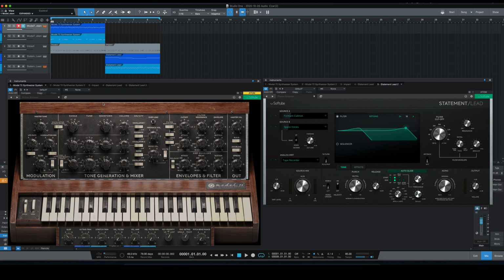Okay, so I'm just going to go through a few of the options you have here. We've got all the oscillators on. You've got your waveform here. Get that real classic analog synthesizer sound. And let's take a look at, so you've got your cutoff here. Resonance.